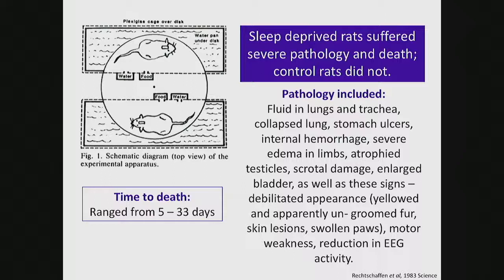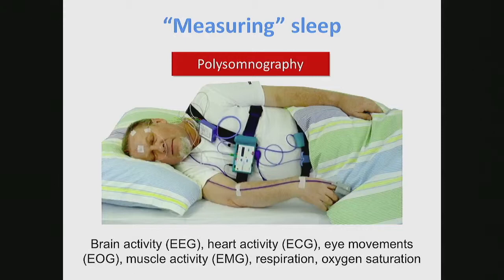We obviously can't directly apply this to humans, but we're pretty sure that we've evolved or been created such that sleep is critical to our survival. Without it, we would be in a state worse for the wear. We can't survive very long without water, but we can survive quite a long time without sleep, which means it's slightly easier to abuse your sleep too. When we measure sleep, we primarily use a technique called polysomnography. They have electrodes on the head to measure brain activity, because sleep is controlled by the brain.